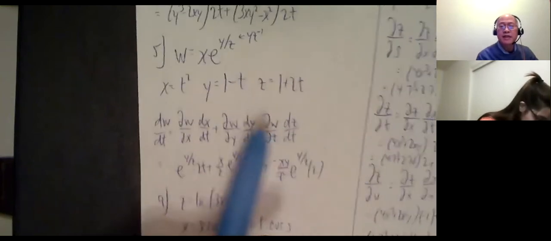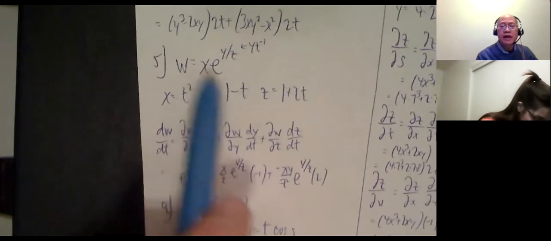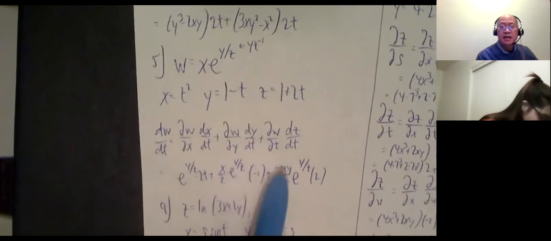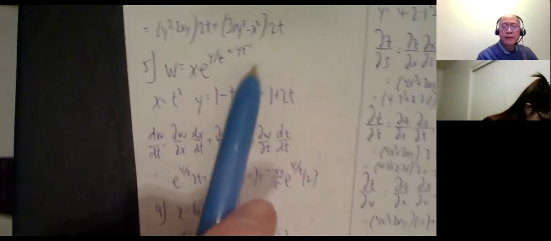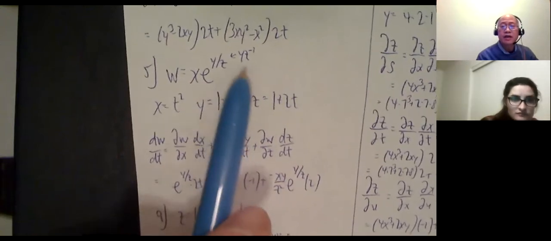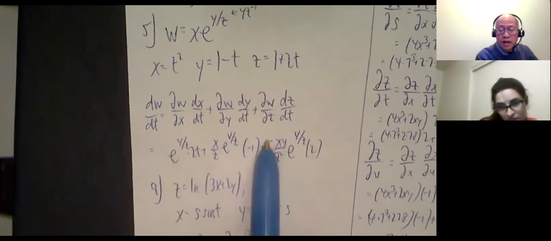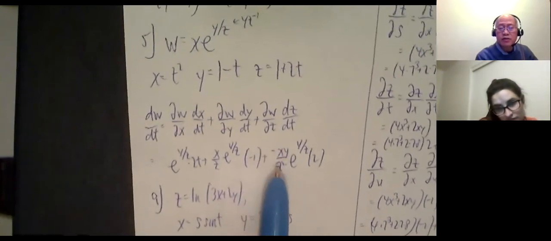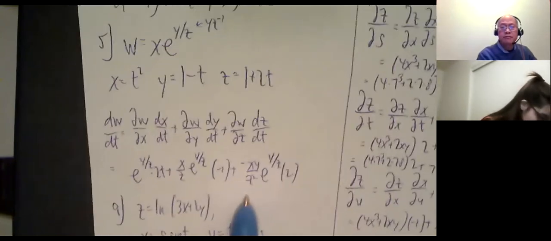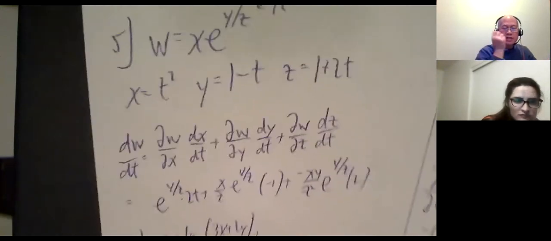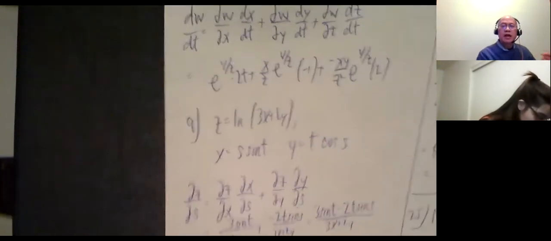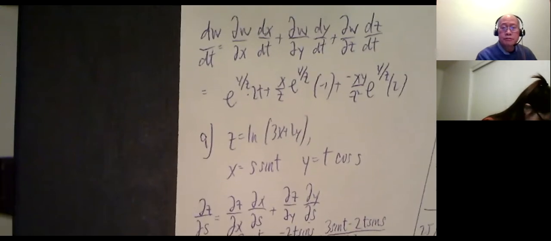And partial of w with respect to z. So the derivative of x e to the y over z is x e to the y over z times the derivative of y z to the negative 1 with respect to z. That would be negative y z to the negative 2. So there's an extra negative, and y z to negative 2 means put z squared in the bottom. And then multiplied by dz dt, that's easy, that's just 2. Okay, so again, it's really just remembering your rules of derivatives and being careful that you know how to do your partial derivatives, hopefully.